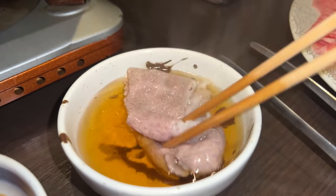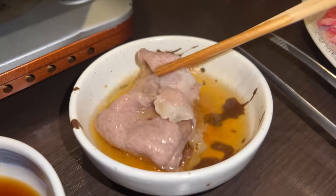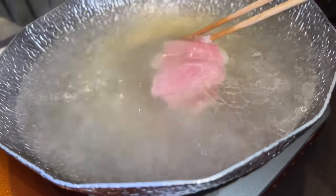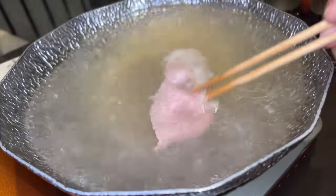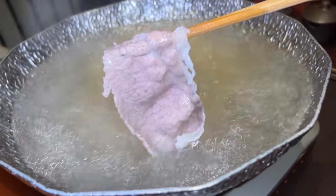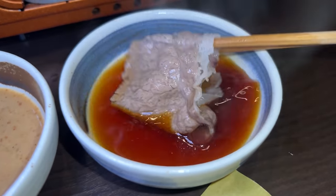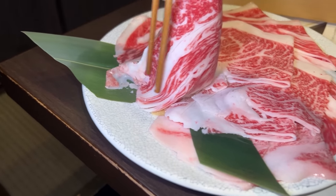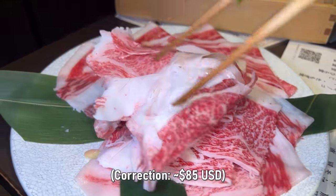And the sesame sauce, it brings a really nice creamy flavor, but really you don't need much. A little dashi, and just let that wagyu do its thing. This is too good. Amazing quality wagyu. Of course, it's not a cheap all-you-can-eat buffet, but for the price you're paying, you're definitely getting the good stuff. So different sauces: sesame, dashi, yuzu, and miso. And I'm still feasting off the plate of meat that you would get if you get the cheapest option of the all-you-can-eat, which I think is about 11,000 yen, but you are getting some amazing A5 wagyu. That's not bad.